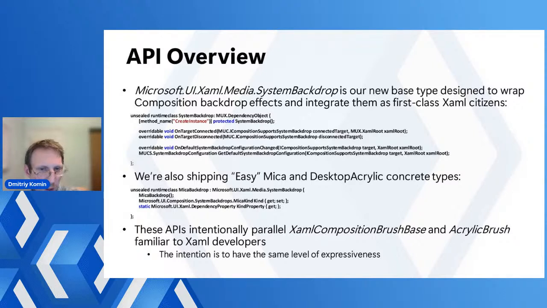Now there's not a lot being exposed here on our Mica and desktop acrylic types at this time. The underlying IXP controllers do have parameters such as tint opacity, basically the various tweaks on those things. We're not exposing that yet. We hope to expose that in the future to make these a little bit more flexible. Currently these materials are using the defaults specified by the IXP controllers. So basically you get the default light theme and the default dark theme experiences of Mica and desktop acrylic. Now it is also possible to just derive yourself from system backdrop and build your own Mica or desktop acrylic that does expose those things, for instance.